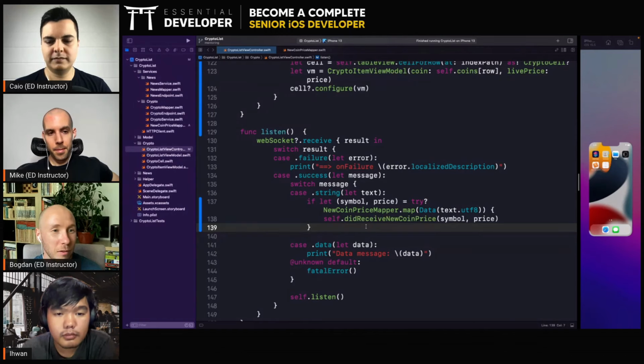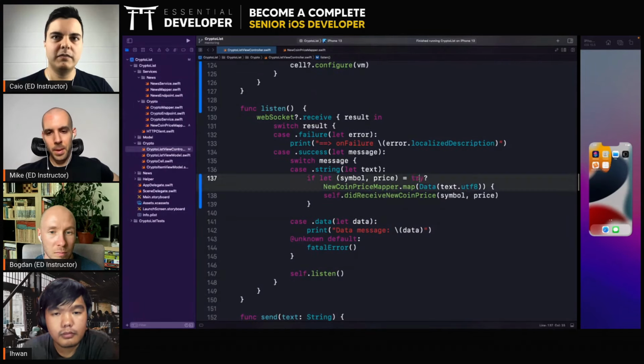No more checking if it has that key and the type is that, like conversion. All the stuff you did before, you no longer have to. So it's pretty nice. Yeah, JSON serialization. This class is an Objective-C class, and back in Objective-C days, it was very easy to deal with JSON objects because it's a dynamic language. It doesn't need to be that explicit about types. But it didn't play very nicely with Swift. It was always a pain when Swift was introduced, parsing JSON, until they introduced the JSON decoders, which make it much, much simpler with types.